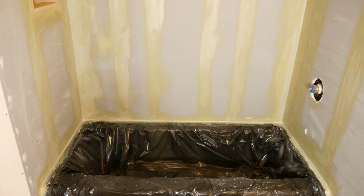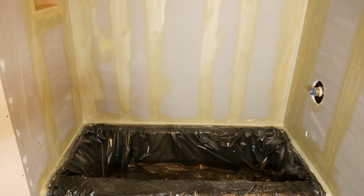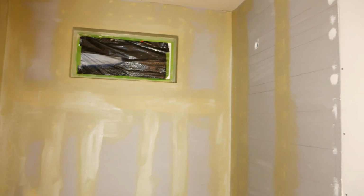Right, so I've got the second coat of Hydroban on. I may put a third coat around the tub lip here just to make sure that is sealed up. The second coat probably is good enough. And that second coat went on pretty thick, so I don't think I'm going to have any issues at all. And so the back wall's all done, niche is all done, window's all done. And everything looks nice and sealed up.